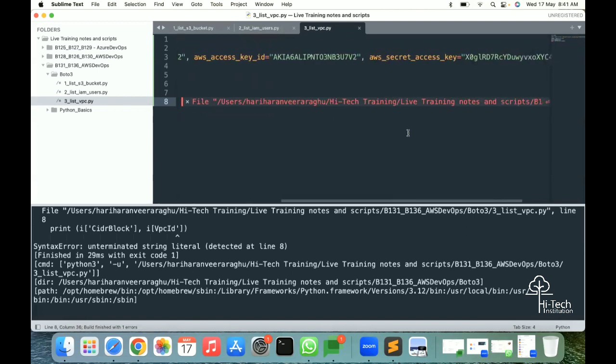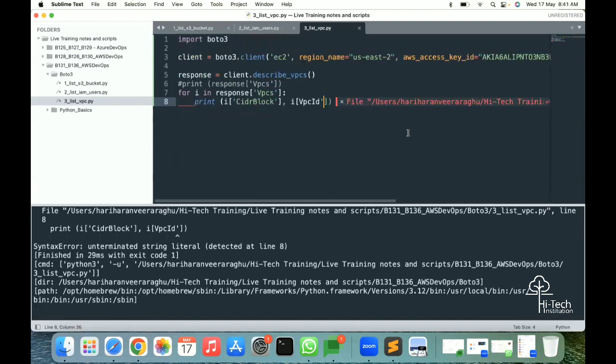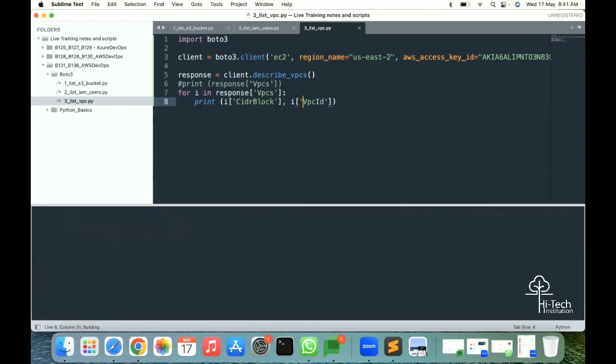But it is throwing an error. A single quote is missing in front of VPC. Okay, it prints the CIDR and VPC ID. In our account, currently we have only one VPC and CIDR available.